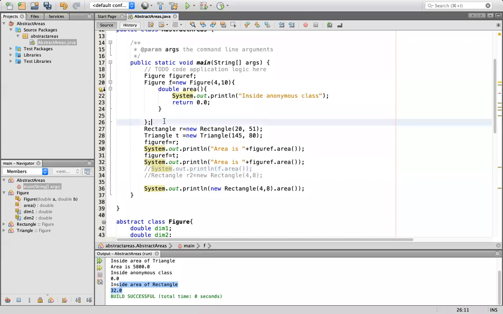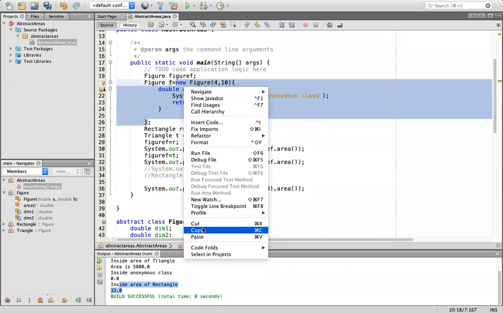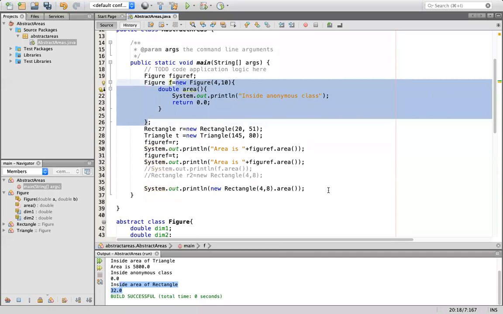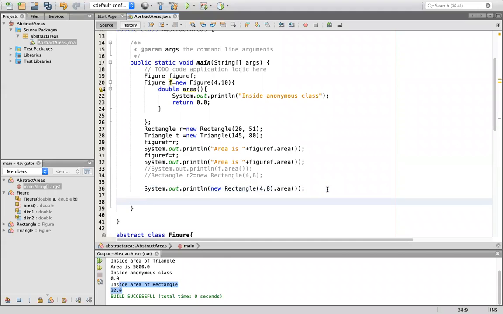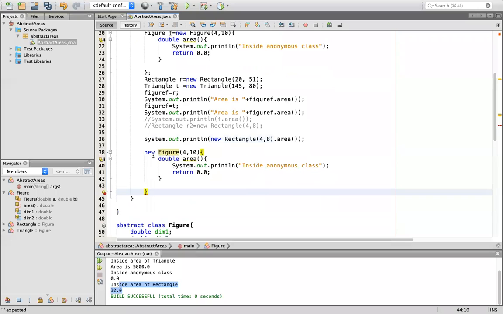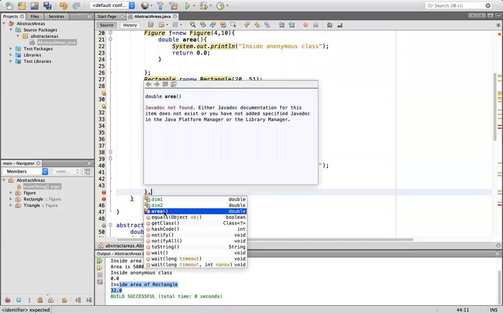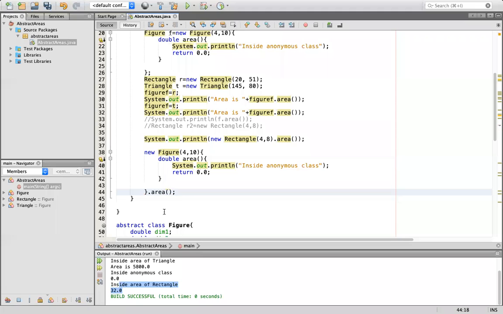What you can do is directly copy this one. When you copy this, it will give you an object. So I copy and paste it here. This part will give you the anonymous class object. Here you may call dot area. Then it will call inside the anonymous class.